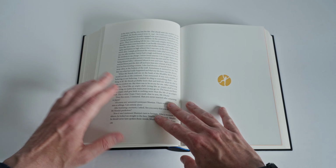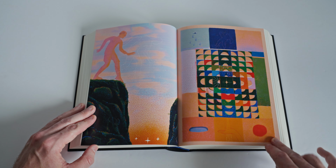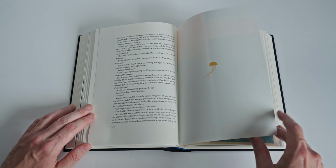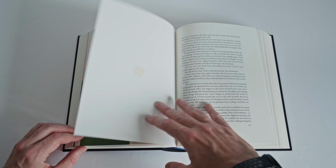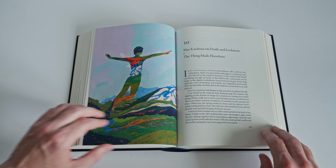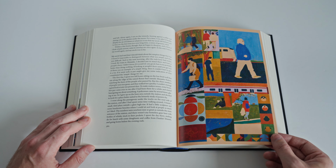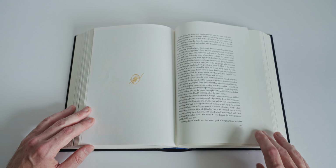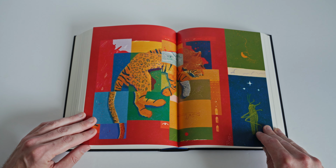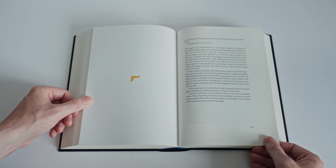So let me maybe also comment a little bit on the novel itself. I've become quite a fan of Murakami's unusual style of writing, and this book is no exception. It's probably the most complex of the Murakami books I've read, both in terms of its themes and also the number of plot threads that it has going on. And I was initially a little bit disappointed that some of those plot threads felt a little bit unresolved at the end of the book. However, what I found is that when I finished reading and I put the book aside, for several days afterwards I couldn't stop thinking about it, and I took that as a real sign that this book had engaged me in a positive way and been actually quite stimulating. So I'm actually looking forward to reading this one again and engaging more with that thematic richness.